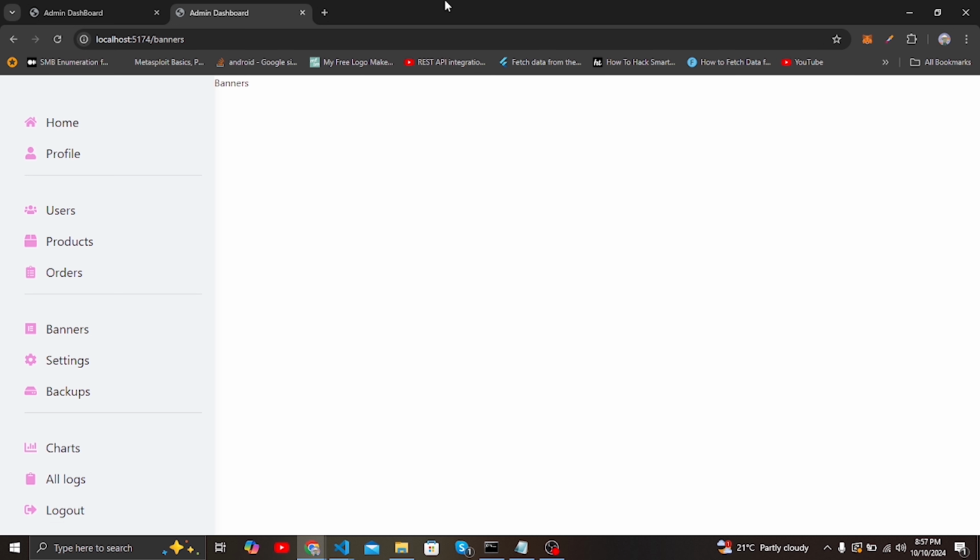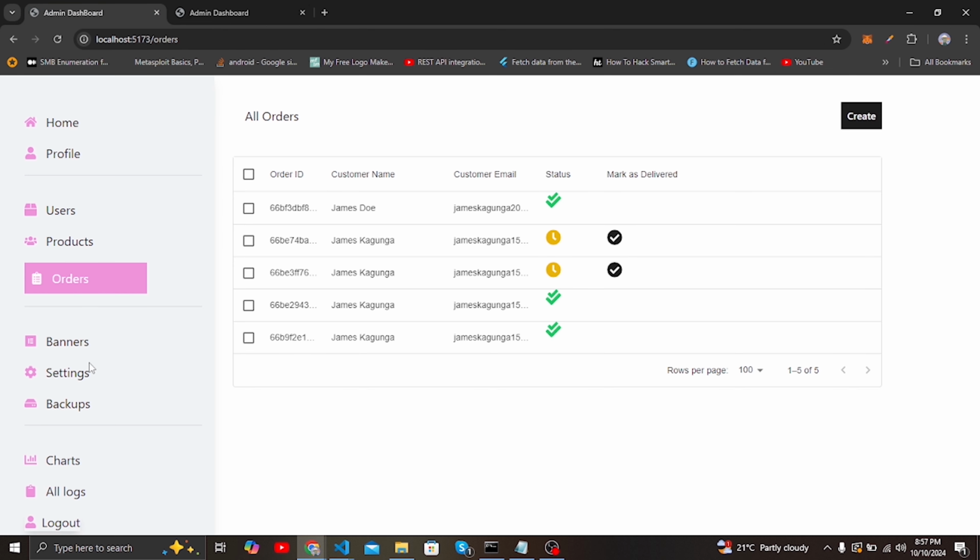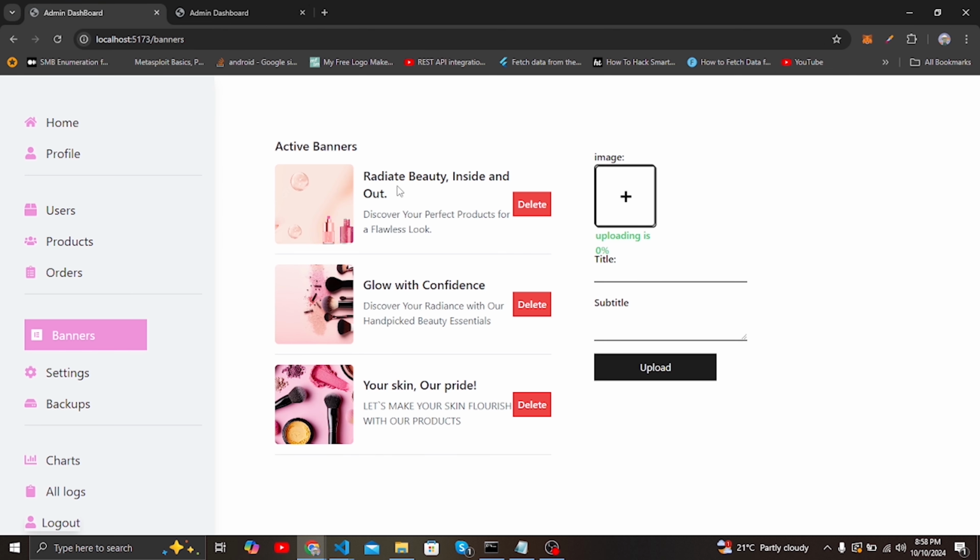So here I have a banners page. Let us create the banners page, and from this other project here, we can see how the banners page will look. If we check this part where we have active banners, and also this other part where we can upload the image.